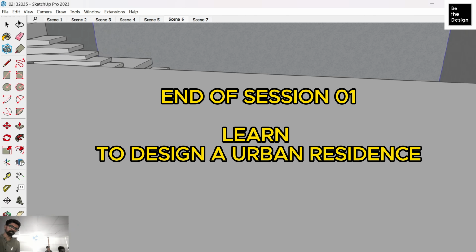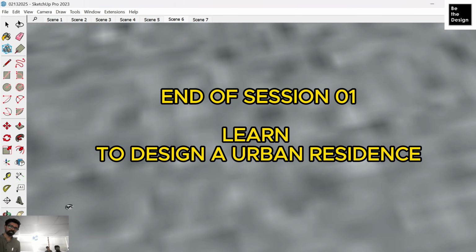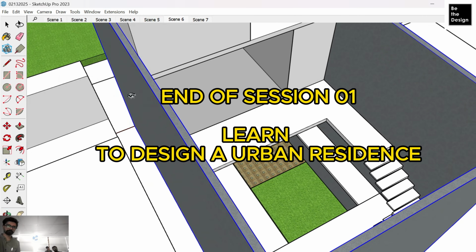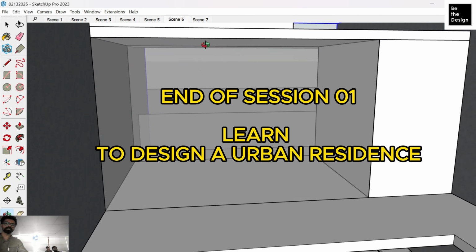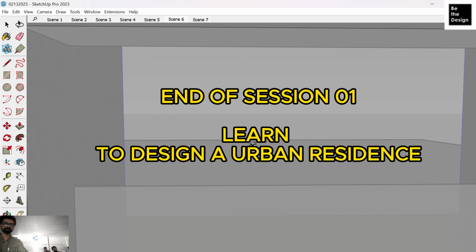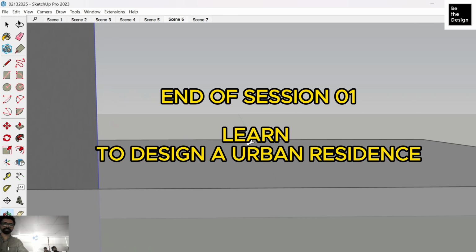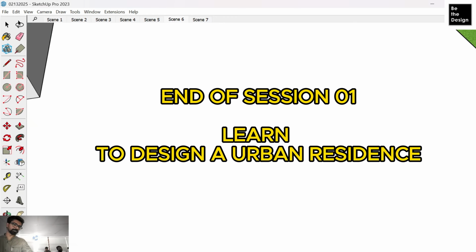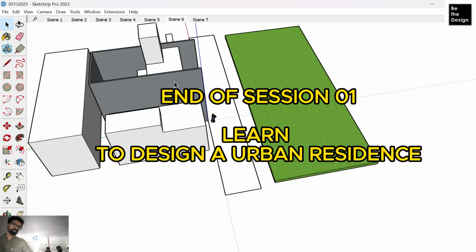The most interesting part of this design comes in the view from the bedroom. See the kind of view that we are going to get and the kind of ventilation. This is the view that we are going to get from the bedroom. So we imagine the experience first, then move into the planning stages, and it will keep changing or improving. That is a part of it.